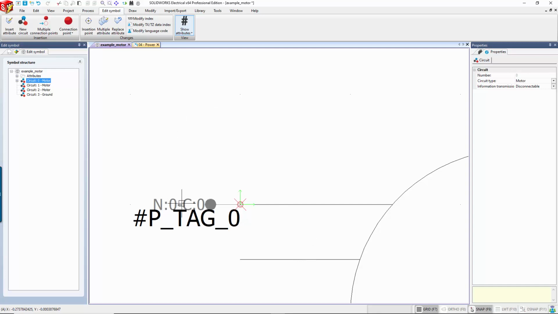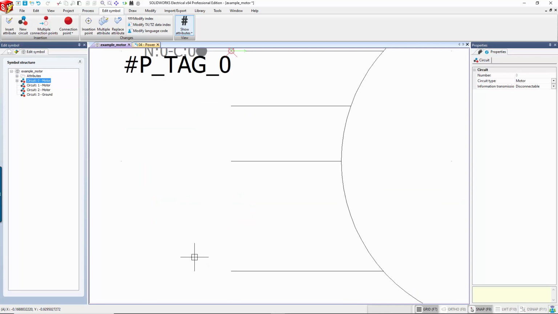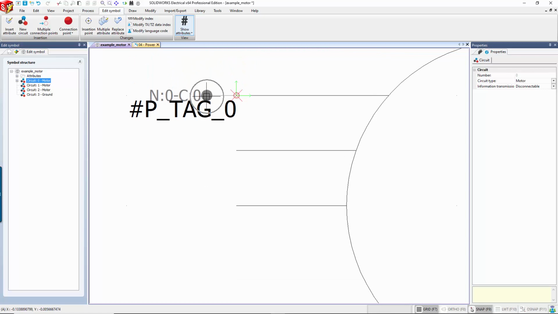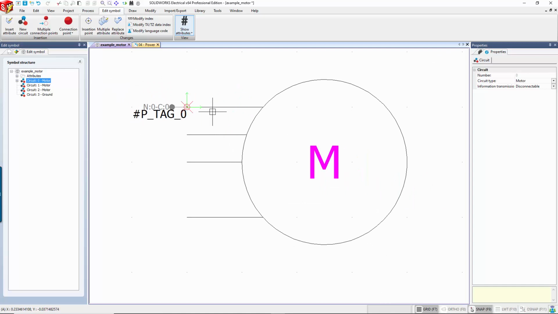The other information that came in next to the gray balloon of the wire is the circuit number plus the connection number. So each circuit is going to have a number of its own, and then a number of how many connection points are in each circuit. And since we are electrical people, things start counting at 0, which is why it's shown the way it is. Okay, so we have one phase done.